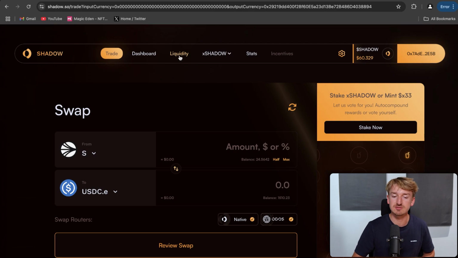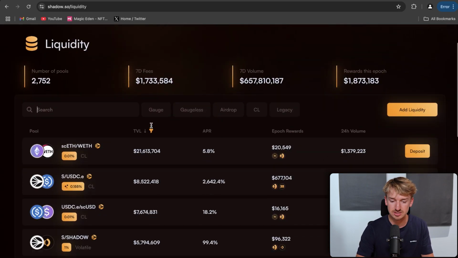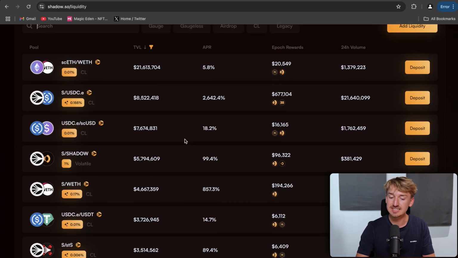But the main way to earn activity points is to actually provide liquidity. So you can do so directly here on Shadow Exchange, for example. And you actually have some very decent APRs as well.